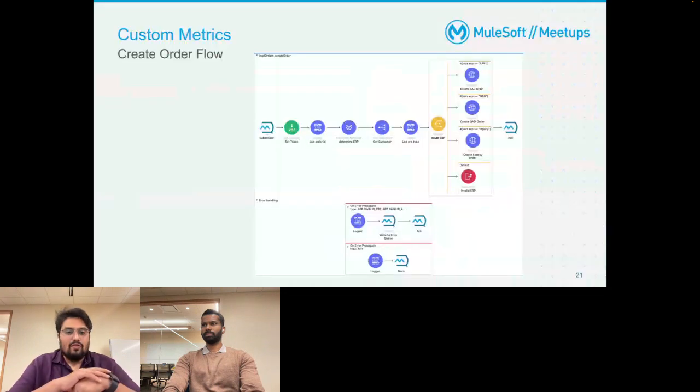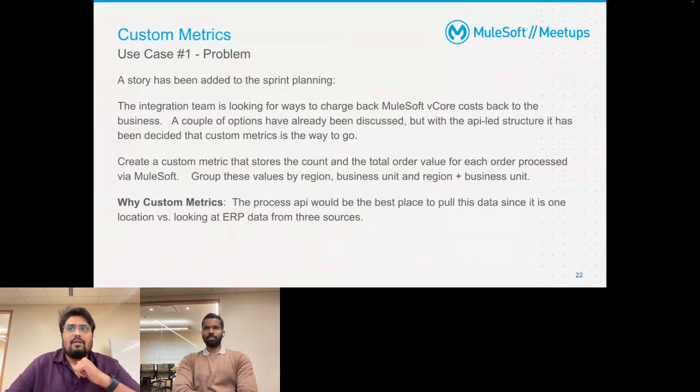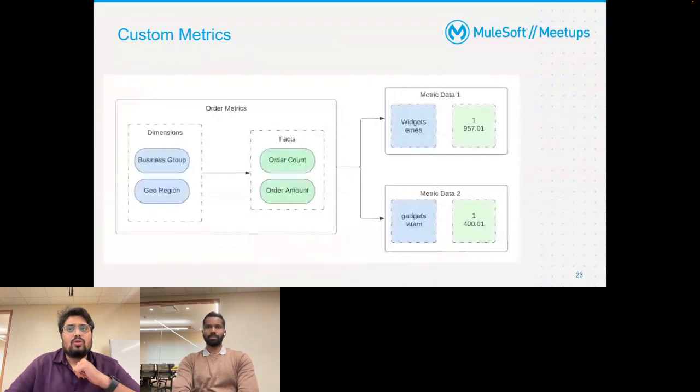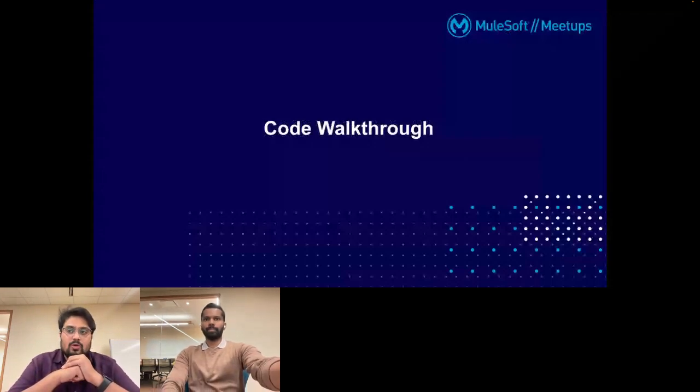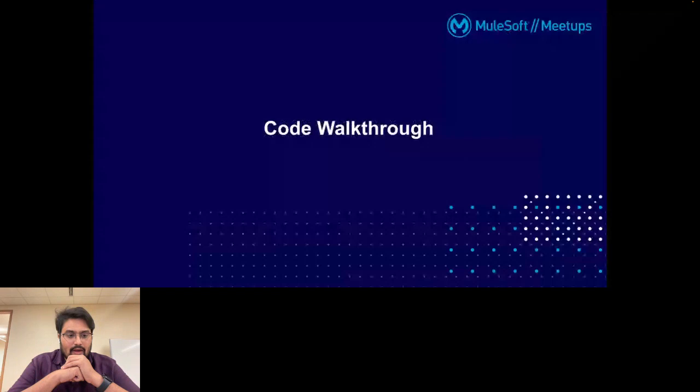Before going on to the code walkthrough, I have a sample application which I created, and another image which I thought to show you. Okay, I'll take one step backward. If we are creating custom metrics, we might not be creating this custom metrics data from all these APIs. Let's say here we have around 7 APIs that are exposed from MuleSoft.